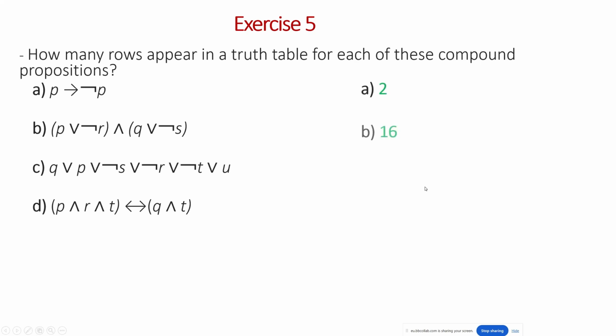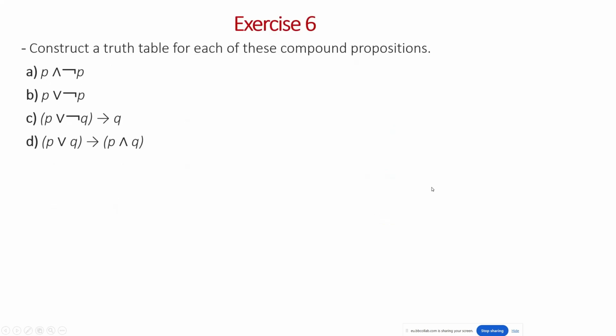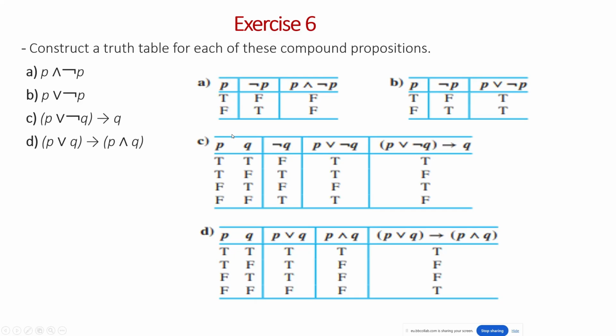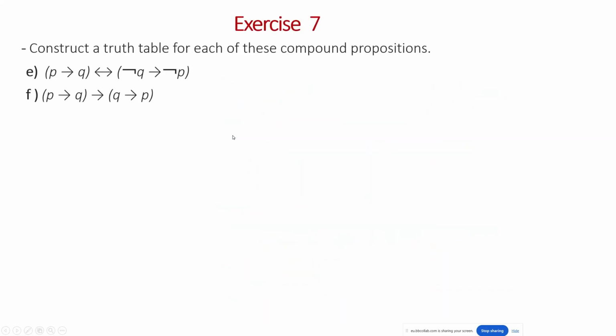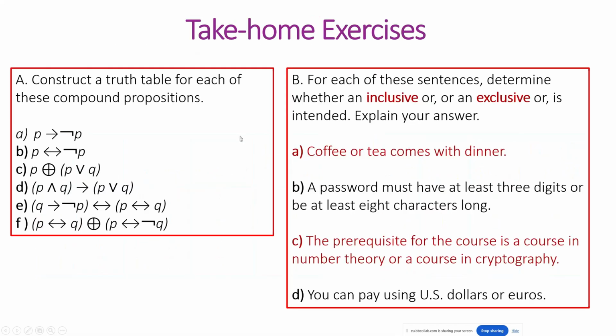Let's compare: 2, 16, 64, 16. Yes. And construct the truth tables. This is something that I leave for you to do at home, inshallah. If you have any problems, you can still look at the solution and compare it with yours. Same thing with these ones, and you have the solution. I'm just going to share that. And also we have some additional exercises if you'd like to practice. And these are some take-home exercises.